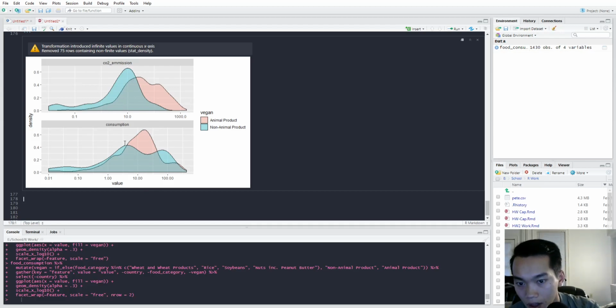And it's something where we would probably want it to be inverse, where we'd want a lot of people eating non-animal products, and then just some countries where they eat a lot of animal products. But it would be the minority, where the majority of countries would be eating non-animal. So if you just inverted that, that's what we would probably want to see.